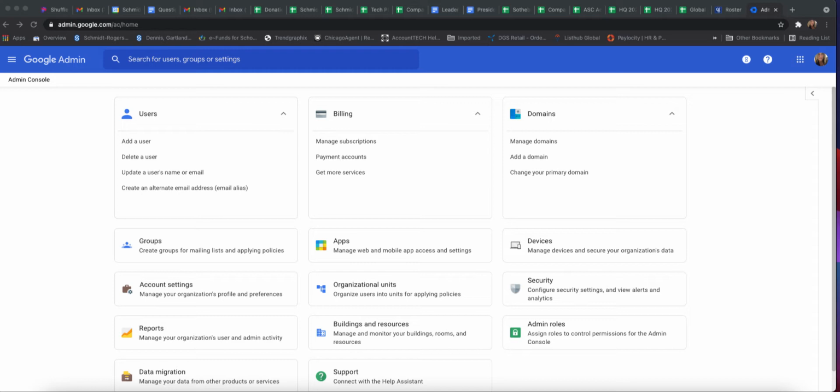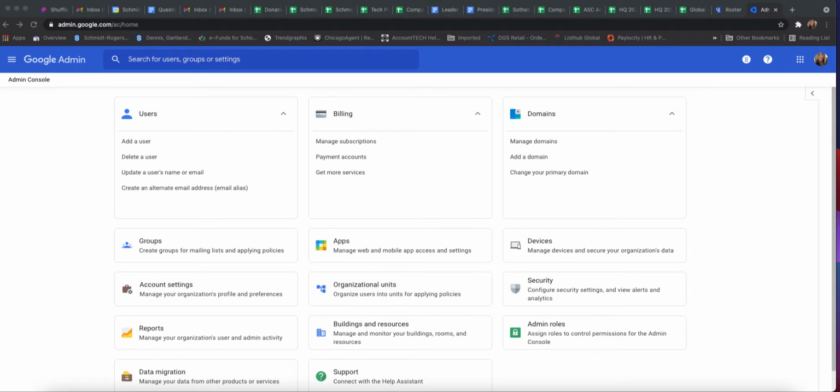If they're adamant that they want to use their own Gmail, we can create a group for them, which is essentially like a forward. They can still advertise their Schmidt-provided email address, but they'll receive their emails at their end user, whoever that owner is. It's real easy to set up the user. There are a few different things you need to click on the group to make sure it operates the way we need it to. So we'll talk about the user first, and then we'll go into groups.